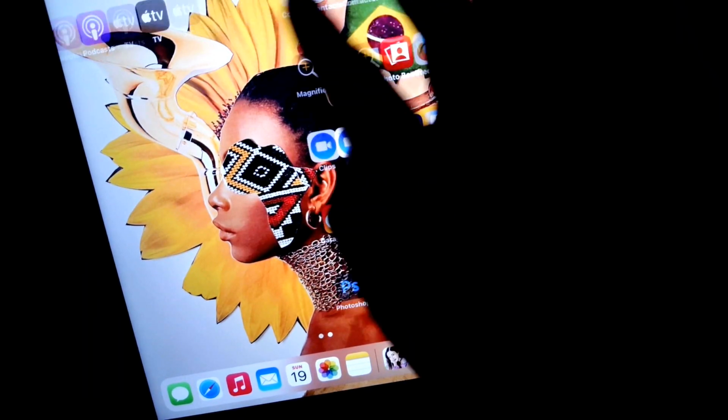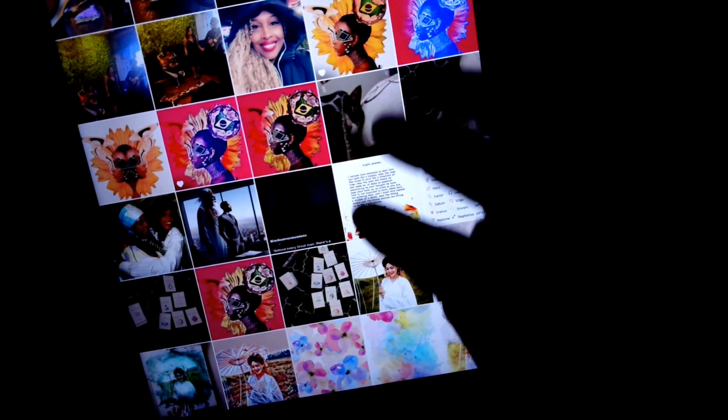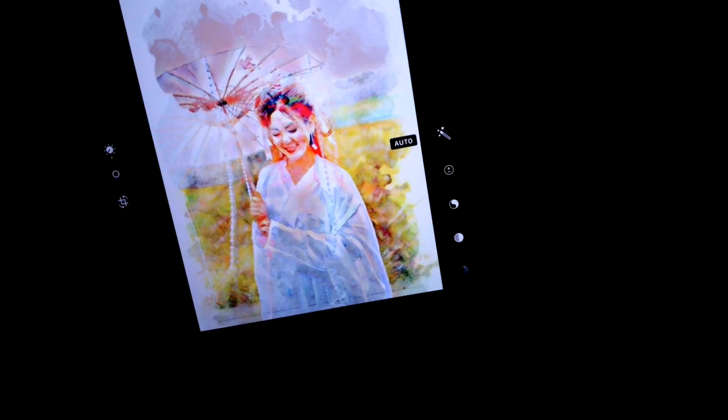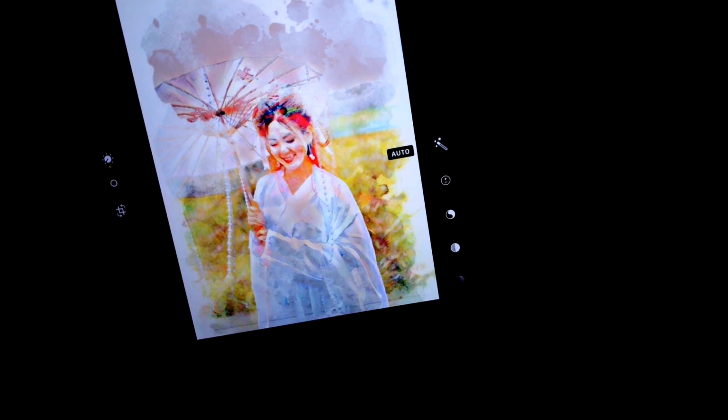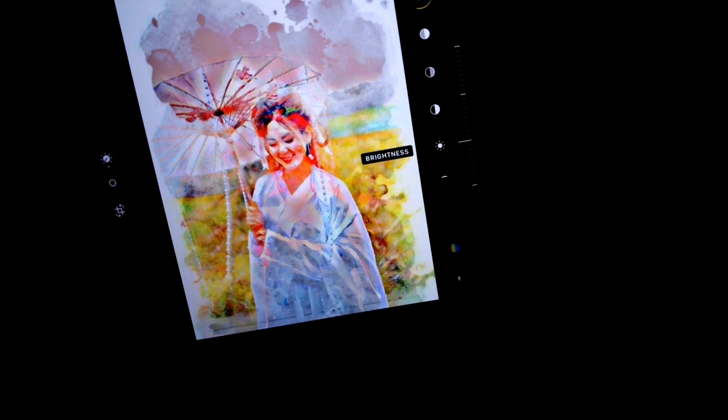Now we can go to our photos, where it's been put into our camera roll, and we're going to look at that image again. We're going to edit, because we want to bring some more things out. Using our normal photo editor, we're going to add a little bit of brilliance, and that amps it up. We're going to add a little bit of saturation to add a bit more color. They've got vibrance, so we'll add a bit more.